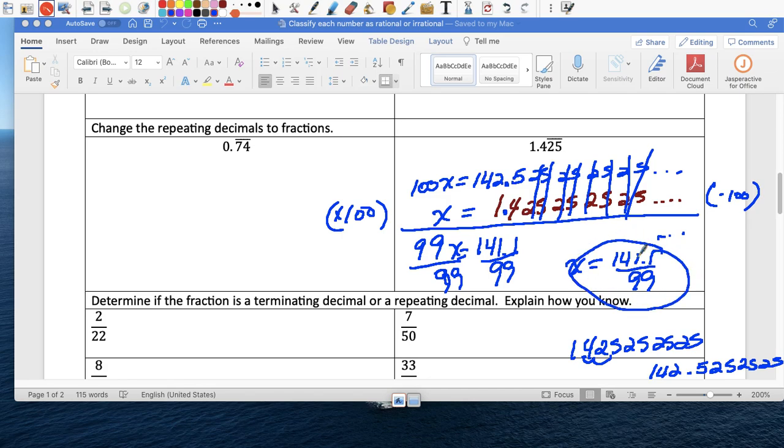So if you got this far, I'll take it. We could clean that up a little bit so that we don't have any decimals. Okay, we can multiply top and bottom by 10. If you did that, you would actually get 1411 over 990, and you wouldn't have that decimal, right? So I multiply this by 10, this by 10, just so that I don't have decimals in the numerator. And anyways, if you got this far, you'd be okay.